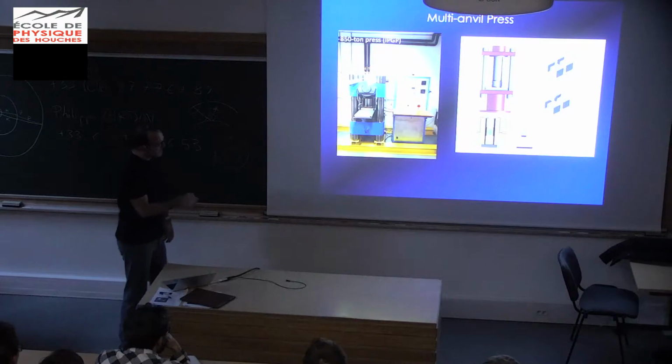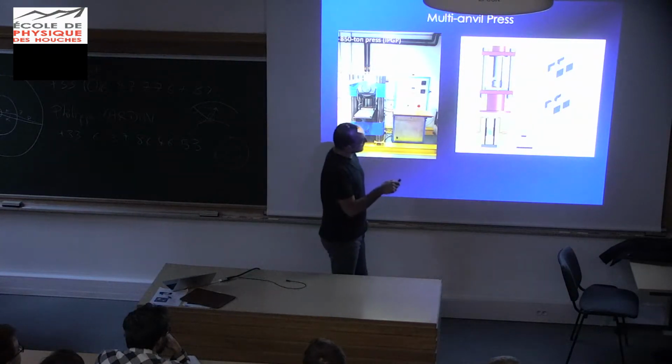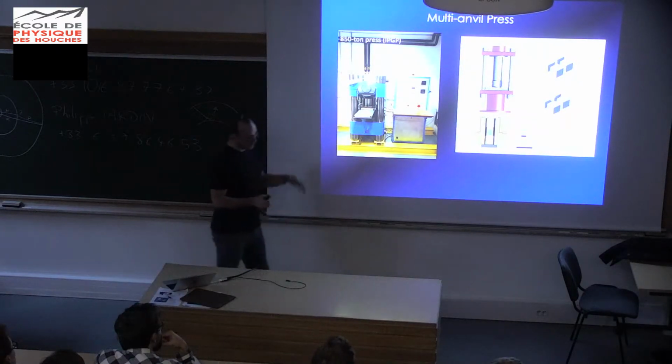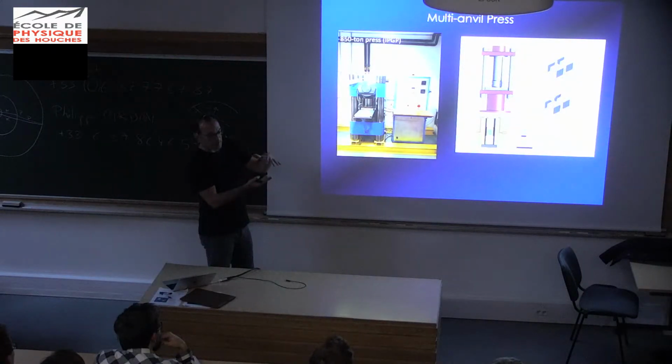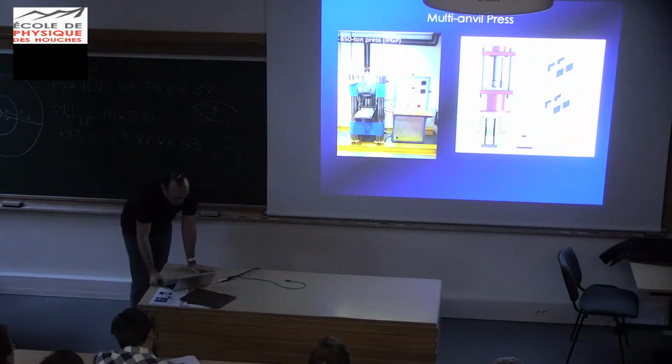So it's a very simple uniaxial press, and what you're doing is you're going to use this very smartly designed box here called a Walker hat box that is going to transform the uniaxial press into a multi-axial press, and that's why this is called a multi-anvil, because you don't have a single axis, you have multiple axes.